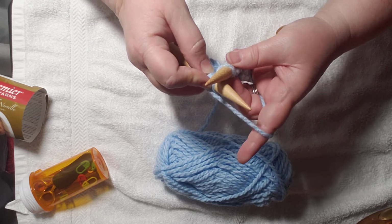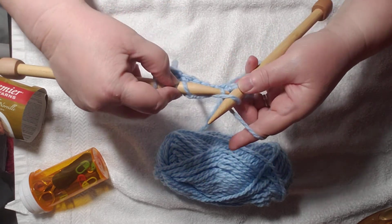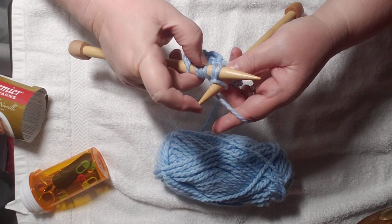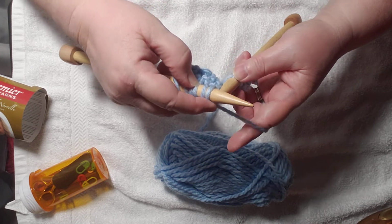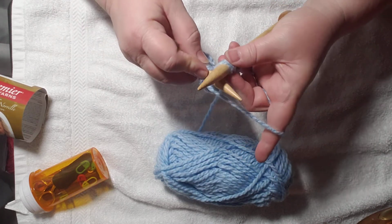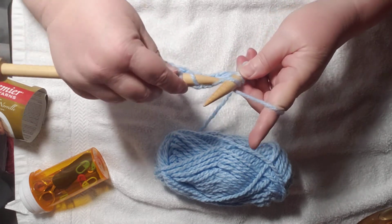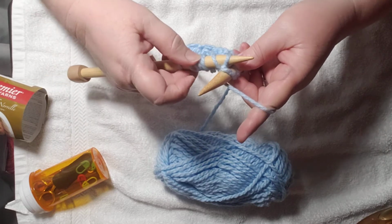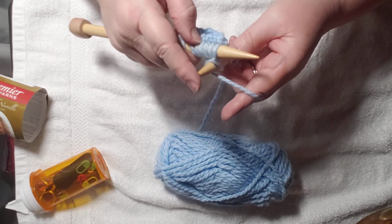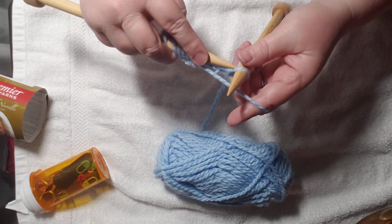Insert the needle, pick the yarn, pull it through the two strands of yarn on that single loop, make the cross, slip the yarn off. Insert the needle, pick that yarn, pull it right through the two strands of that single loop, make the cross, slip the yarn off.